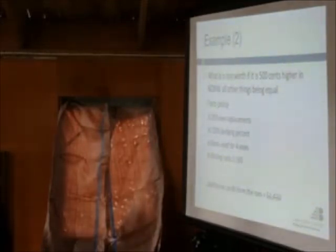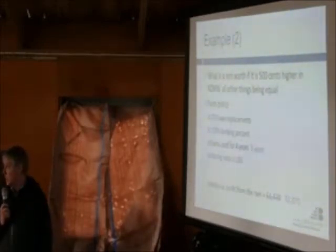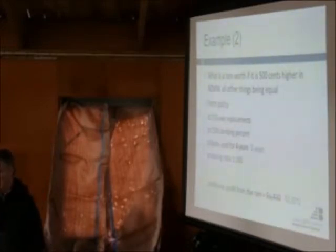If we just change one thing - instead of running our rams for four years we only use them for three - it means you've got one less year to realize those gains. We still earn just under $1,100 difference between those two rams. So that's still an excellent return on investment.